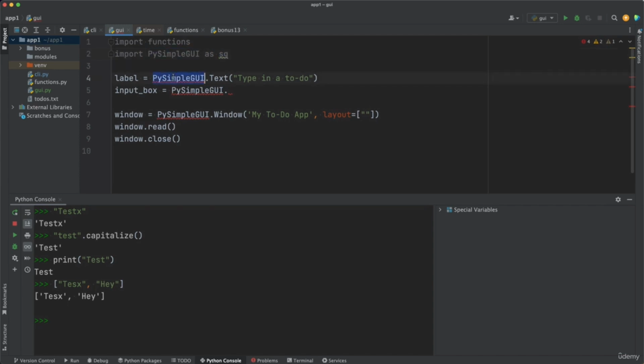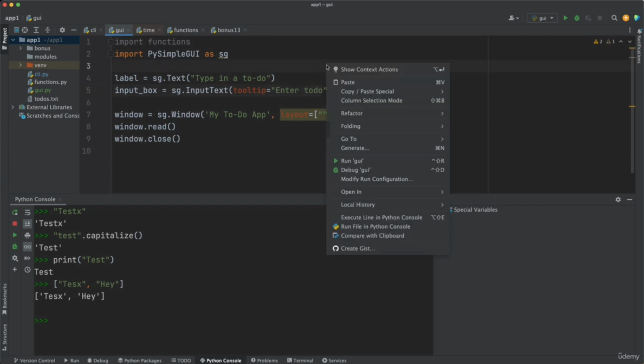Then that means we can replace this with sg, and this with sg, and this with sg as well, and things will work exactly the same. So now sg dot input text, and this can be empty. You don't need to put any arguments there, but if you like, you can say tooltip is equal to enter to-do, and let's execute.